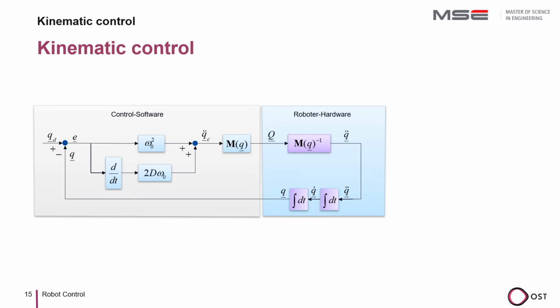For better visualization, we can insert the meaning of the control parameters directly into the control diagram. The result of our efforts is impressive. The system is very clear and we can design the kinematic controller without knowing much about the robot's dynamics. In most cases, the control parameters are even identical for all robot axes.